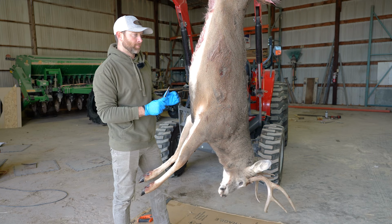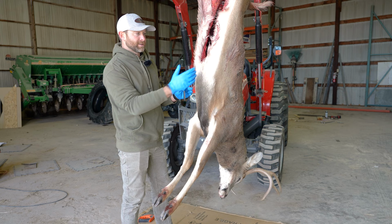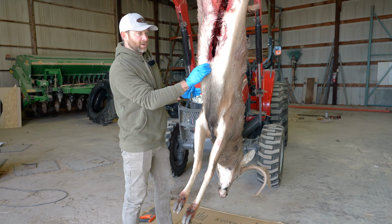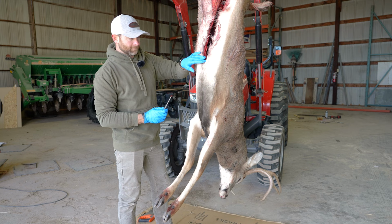But one of the most important things is when you're field dressing them, in this case, he killed this last night, do not cut up into this chest and brisket area. You wanna stop about where that chest bone starts. So as you can see, we have plenty of hide left here to work with. So you're gonna stop there.